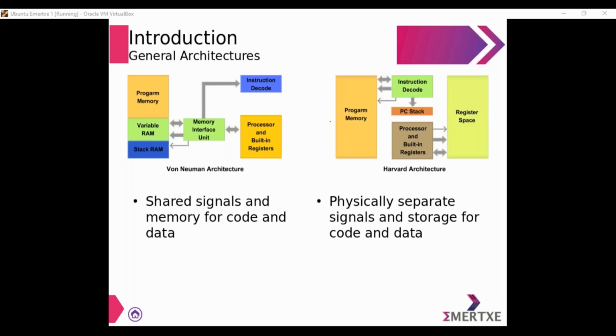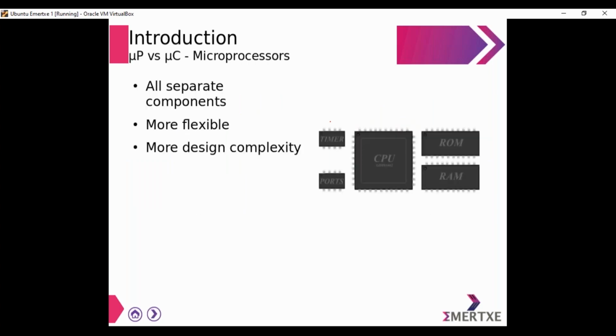But yes, if you go with a microprocessor, you will get only a central processing unit. All other things have to be externally connected. If you take this, the one in the center is only the microprocessor. All other things around it, you have to externally connect. You have to pick a timer, you have to pick an input output peripheral, you have to pick the memory. So completely it is up to you. You will have the choice of choosing the components. All the components are separate in case of microprocessors.